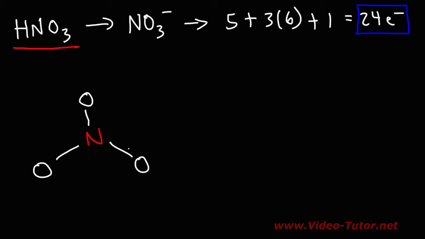1, 2, 3, 4. So now nitrogen has 8 electrons around it. Now, every oxygen atom wants to have 8 electrons as well. So whenever oxygen has 2 bonds, it's going to have 2 lone pairs. So it has a total of 8 around it. When oxygen has 3 bonds, it's going to have 3 lone pairs.